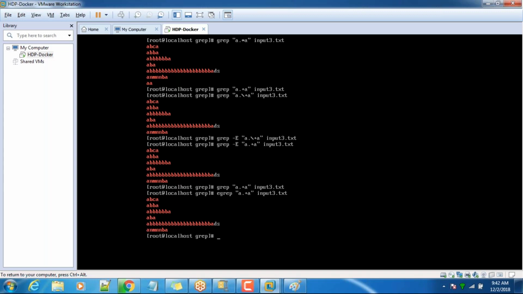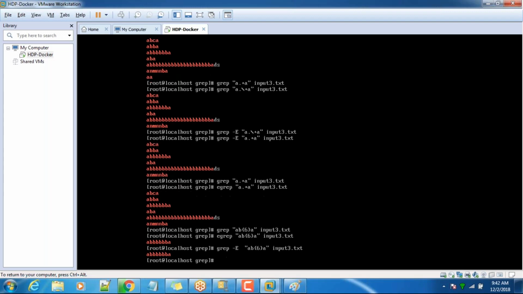So in that case, this braces, quote, backslash, everything won't be an issue. Here we use this backslash, so in the normal case it's failing. If I use egrep or grep hyphen e, that will work. That is defined exclusively for regular expressions. So egrep and grep hyphen e both do the same thing. What I recommend is, if you are mainly using regular expressions, better use egrep or the grep hyphen e option. Otherwise, you may need to add a lot of escaping characters.